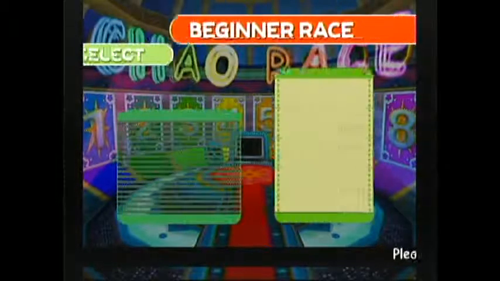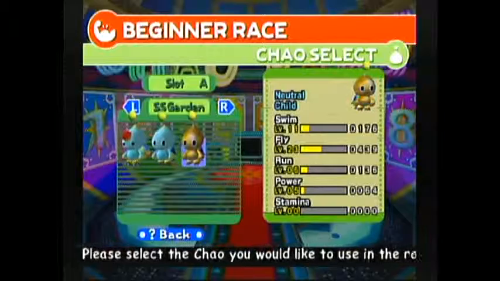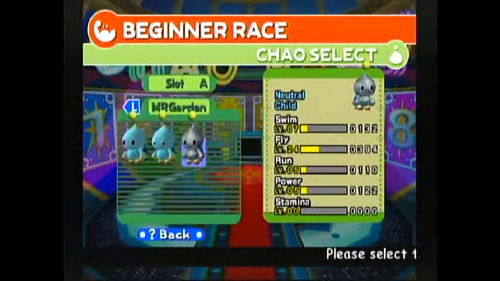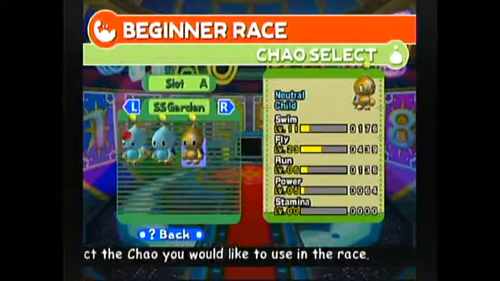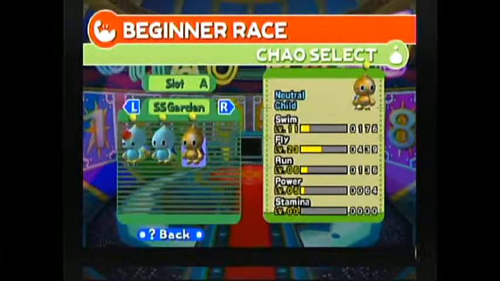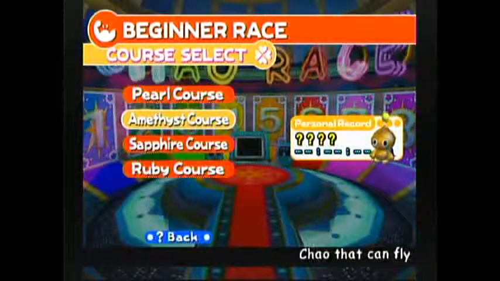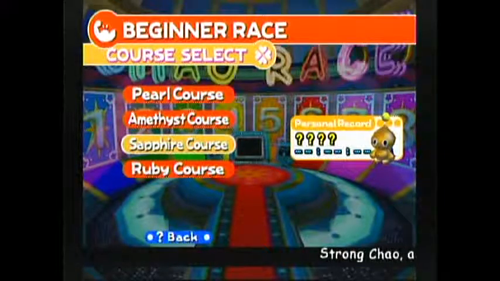Anyways, the easiest way to check your Chao stats is to come in here to the Chao racing and look at them here. Speaking of Chao racing, I don't think I have any of my guys high leveled enough to participate in the races, but it might be worth a shot. Chao that can fly. As you see, there's one for each stat in this beginning section, because you unlock more after you beat these. Strong Chao.